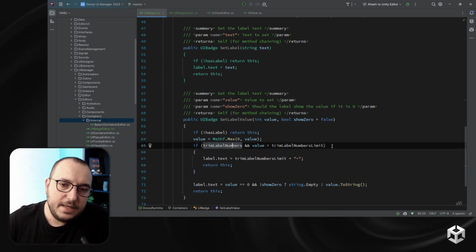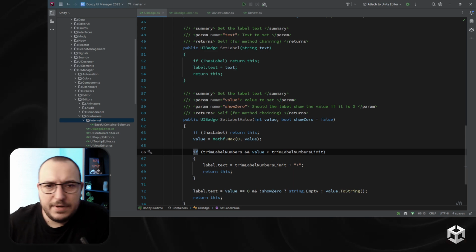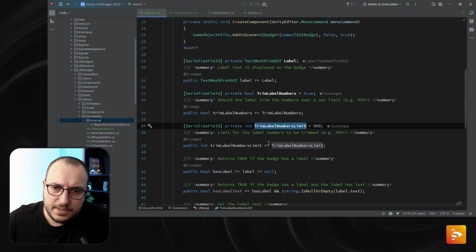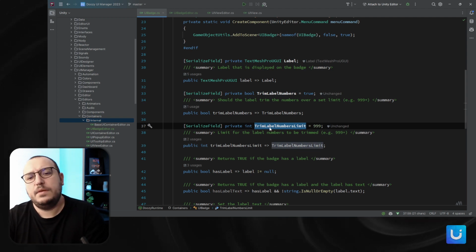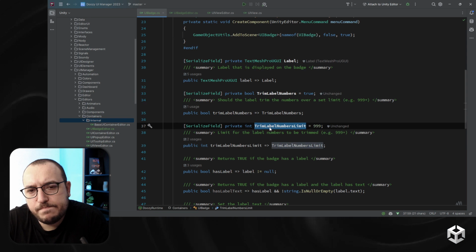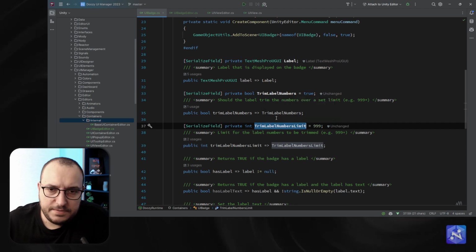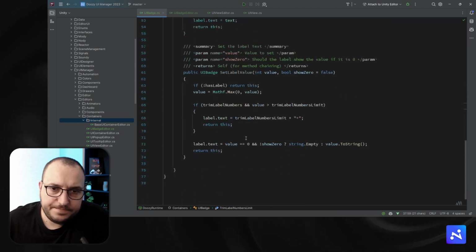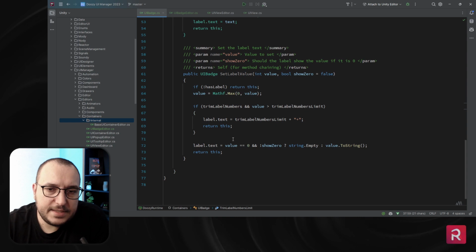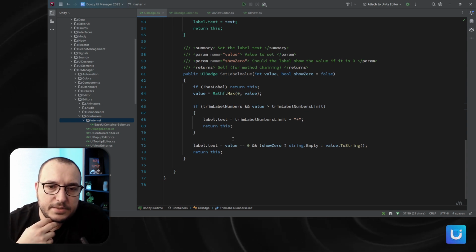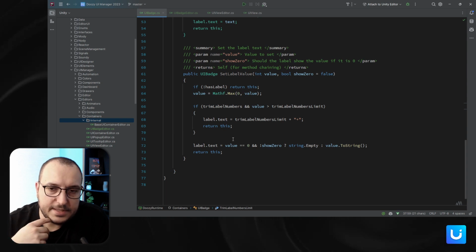So basically, I don't like this naming, trim label numbers. Yeah, I'm going to leave it like that, but I'm not sure if it's the proper naming. All right. So if this option is enabled and the value is bigger than the limit, then it will trim it and just add a plus.